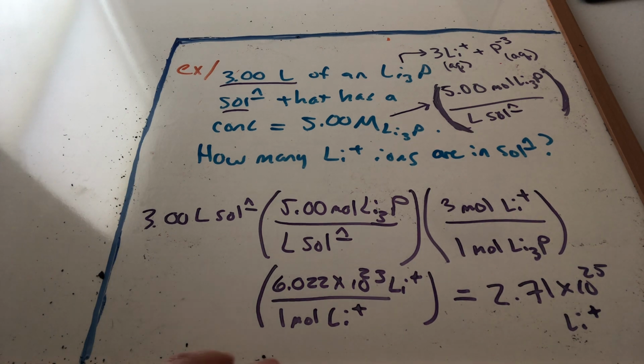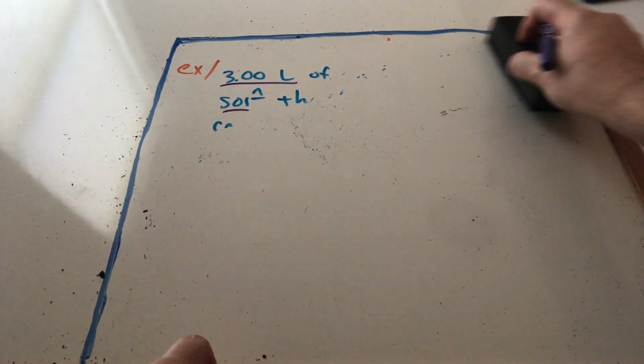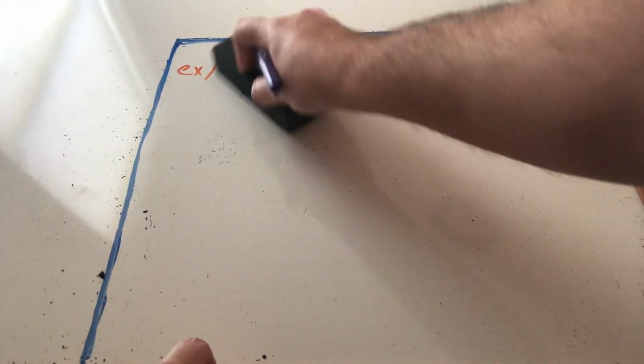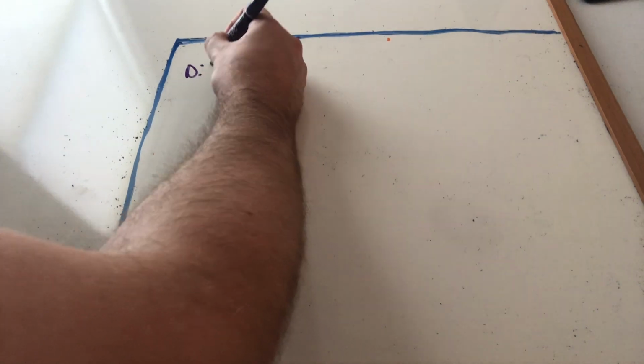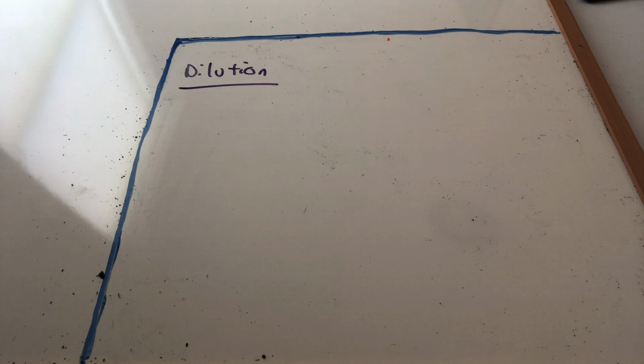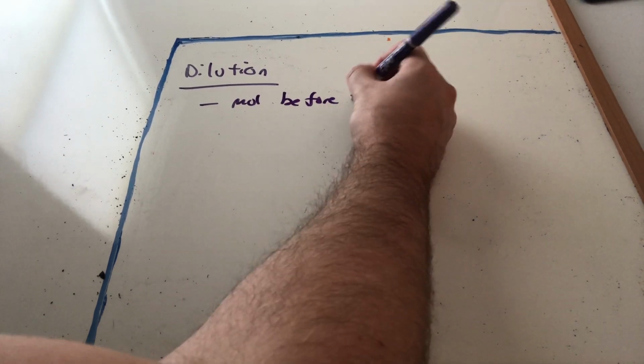One last topic in this chapter, and that is dilution. Going back to something I mentioned earlier, iced tea. If I put more water into the iced tea, I create a bigger, more voluminous solution, and the iced tea becomes less concentrated. We call that process a dilution. The way that you're going to identify a dilution is it looks like there's no reaction going on, like that iced tea example. It looks like you're putting more volume into an already established solution. What you have to realize is that the moles before are equal to the moles after.